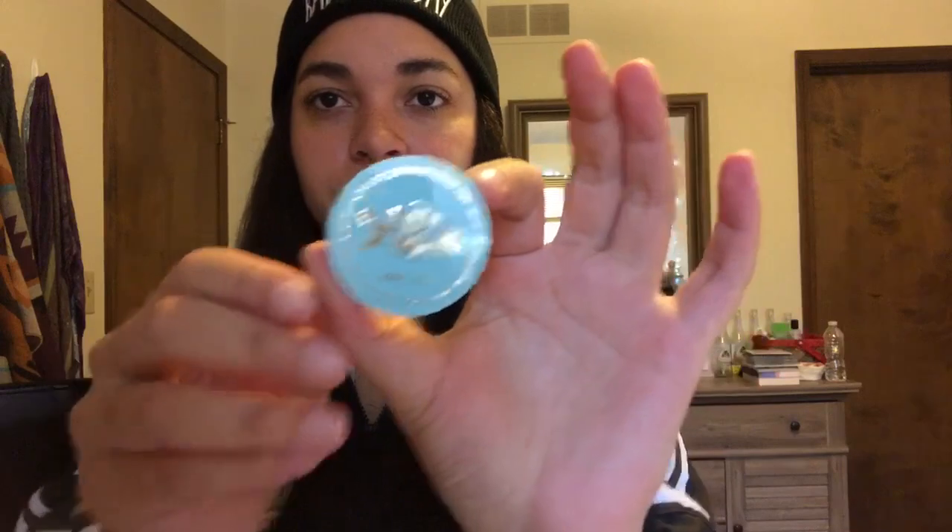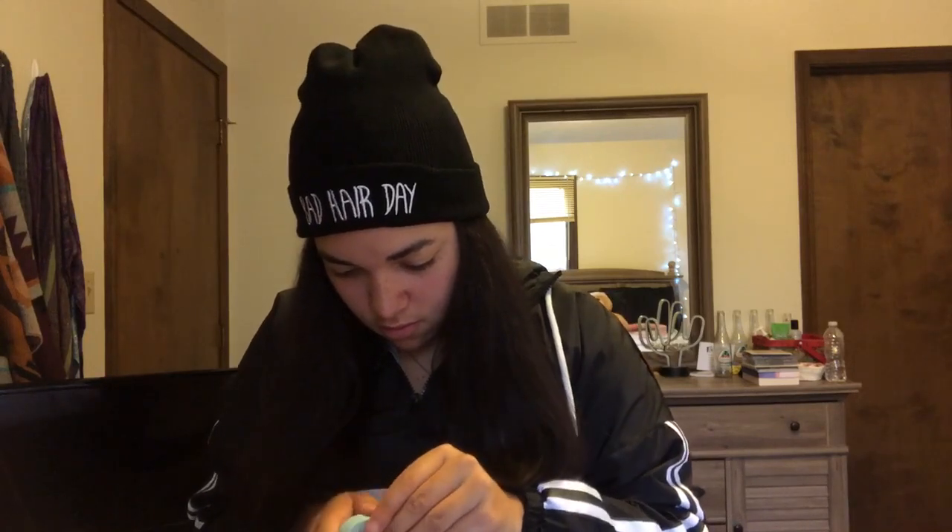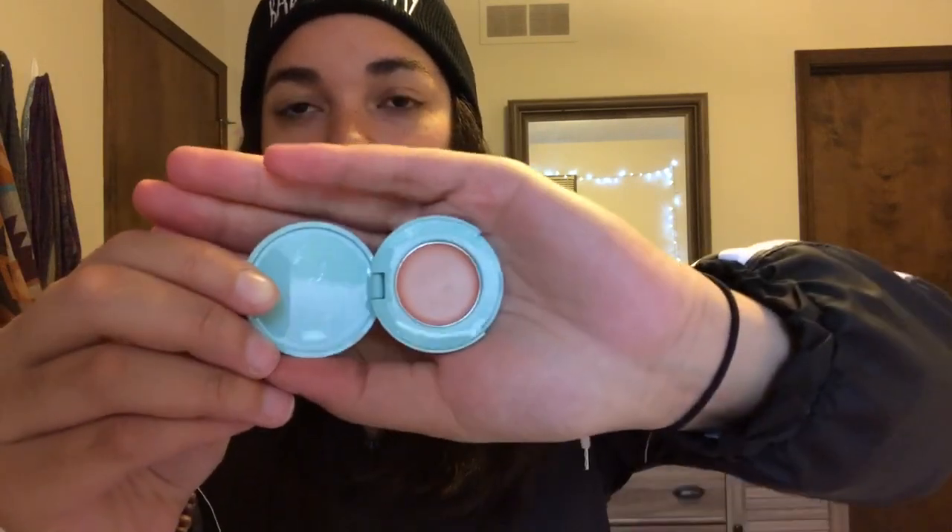Oh, the highlighter! If I can get it open I can show you guys. This is the outside — isn't that so pretty? It reflects, and it's got like a gold decal. I got it open. This is pretty. I don't even like makeup, guys — like, that's so pretty. It's just very simple. I've always wanted to destroy it — let me know if you guys would be interested in like makeup destroying videos, like crushing makeup. I think that would be so cool, it's one of those satisfying things. I might do that with this sample, or I'll give it away to someone, because I don't wear makeup.